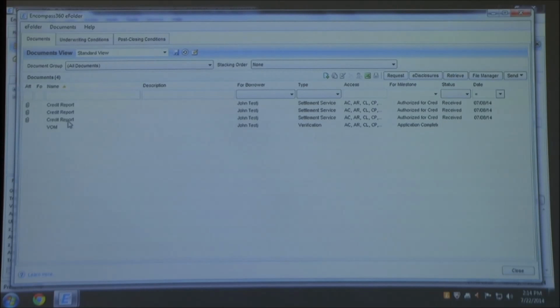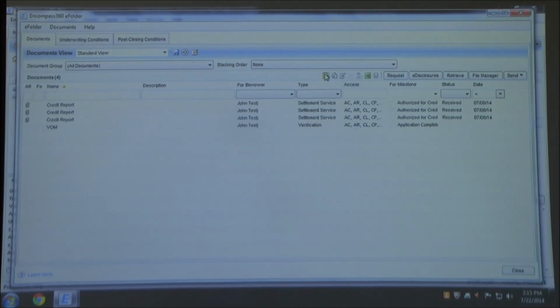I need to upload certain client documents to the e-folder. So the required items are going to be, first things first, the signed disclosures. So we have to get the electronically signed disclosures back from the client. Once we have them, I'm going to hit this plus sign. Plus sign will add something.